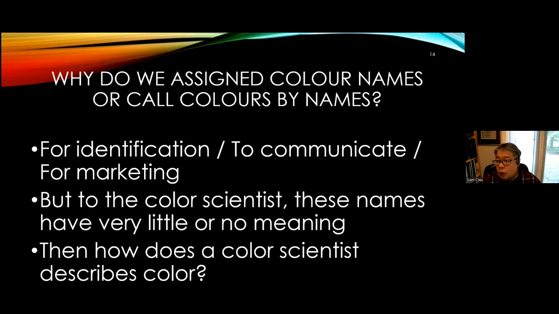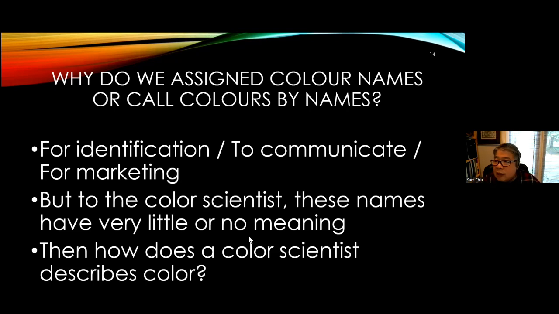Why do we assign names to color? So I'm using it, for example, for identification. And then to communicate, I'm talking to somebody on the other end and say, you know what, is that the red or blue that I'm looking for? Do you think you could find that? Or for marketing, if you use a fancy name, as in some of the stamps, the prices just shoot up into the stratosphere. So those are several of the reasons. But to a color scientist, these names are useless. They're meaningless. A blue is a blue and green is green and red is red. Besides that, they mean very, very little to a color scientist.